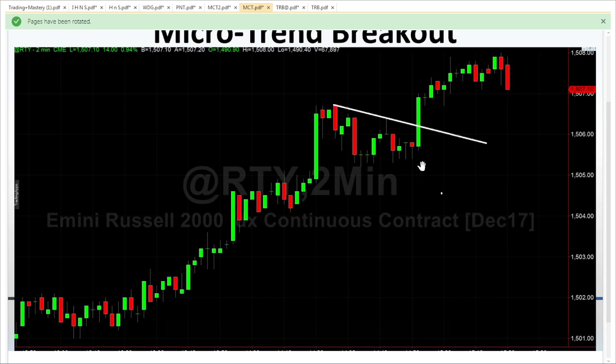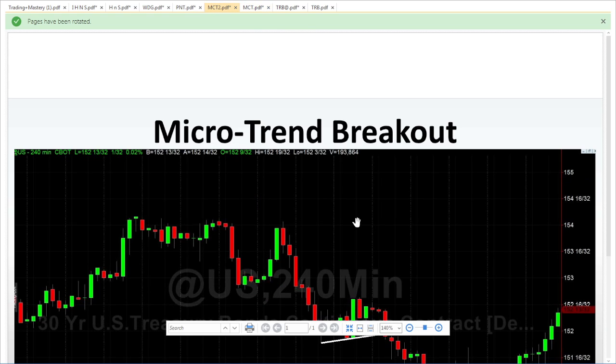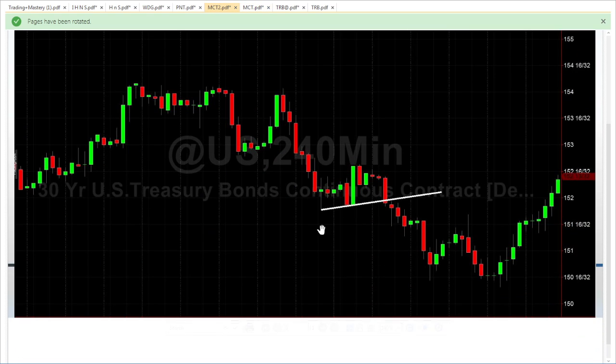Your stop could go below the previous day's bar, and then away it goes. And then you can get aggressive with your stop and move it right up to your trend line. But it's probably going to move for a one-off right away. And then for the inverse, on the downside, you would do the same thing. You would have the downward move. You would see the change from low to high. You make your trend line, and then away it goes to the downside.